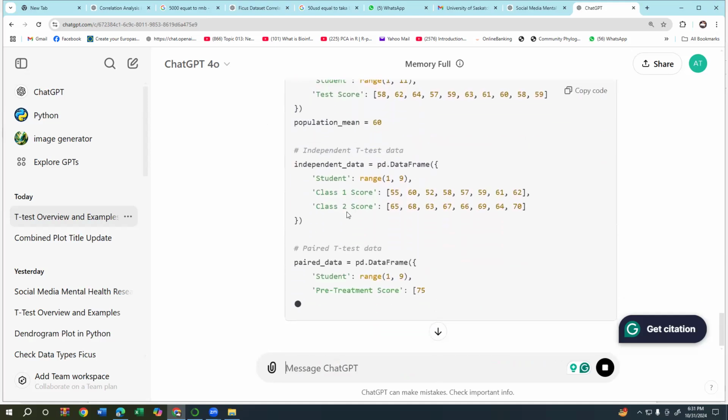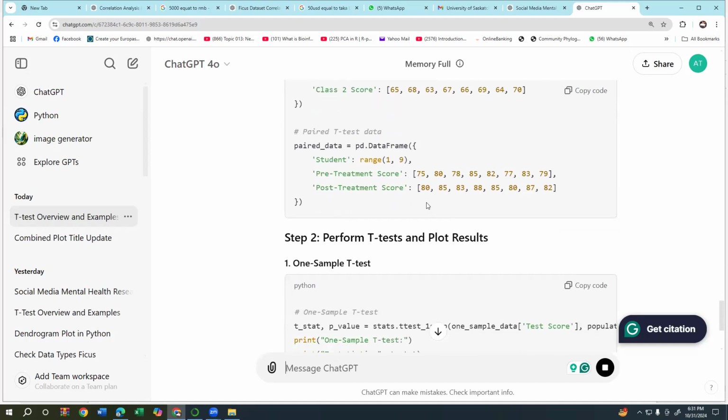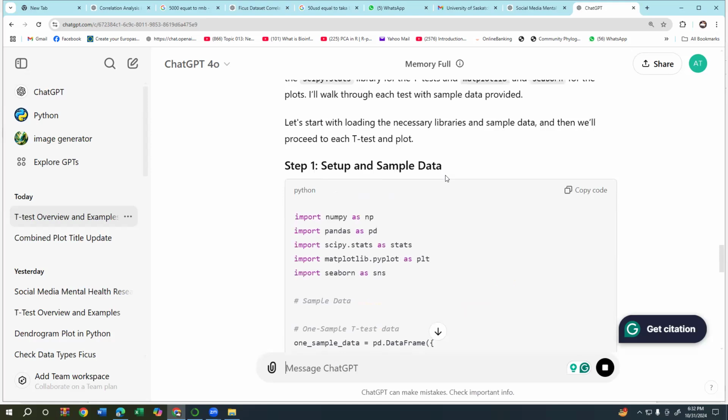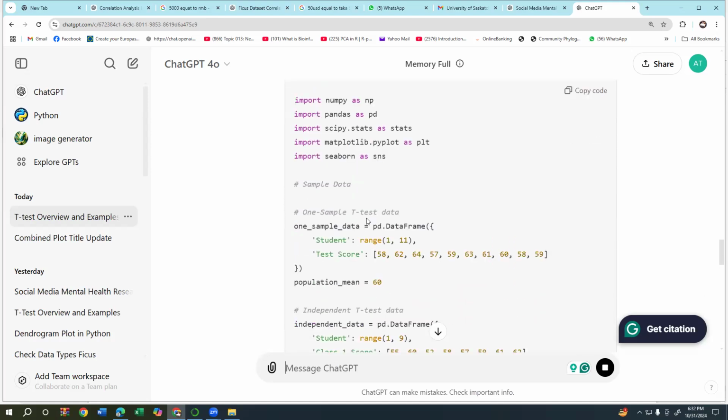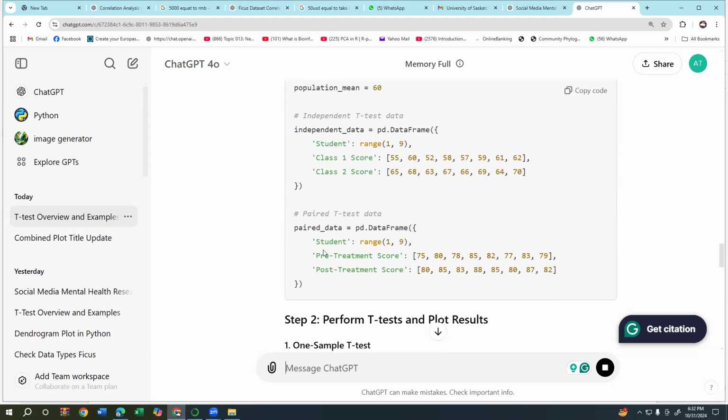Here is the combined analysis. The first is sample setup and sample data. So here is your sample data range, independent data here for independent data, and here for paired data.